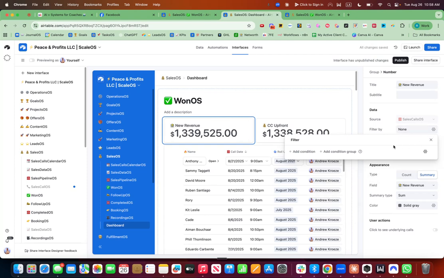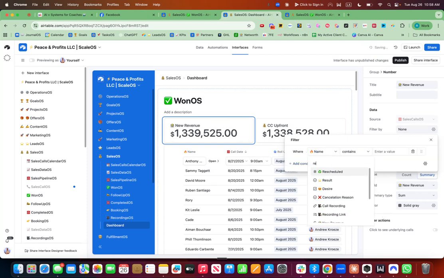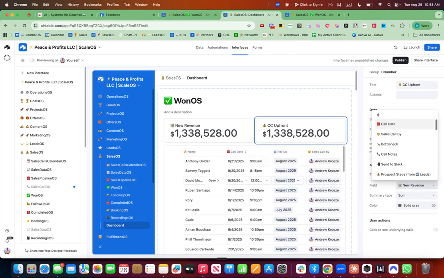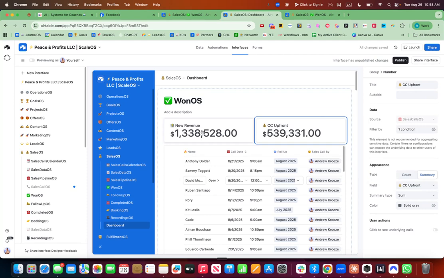Boom. And here we want result is sale. And this we want to change back to the condition, CC up front. Boom. So that's good.